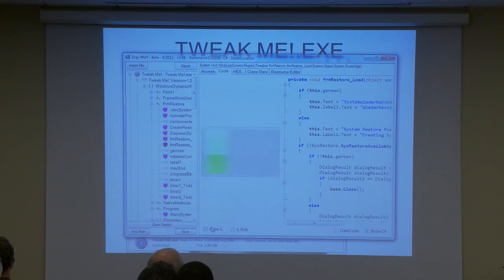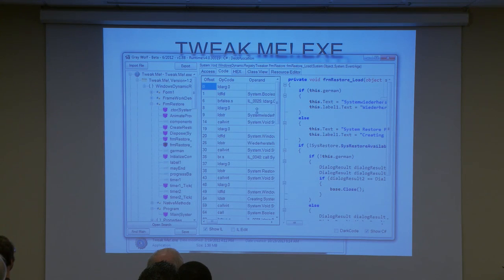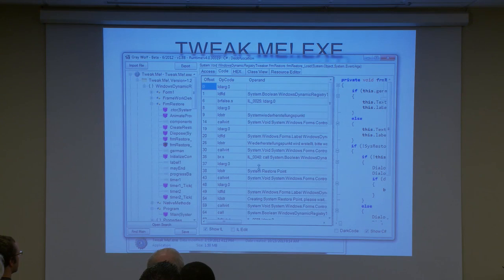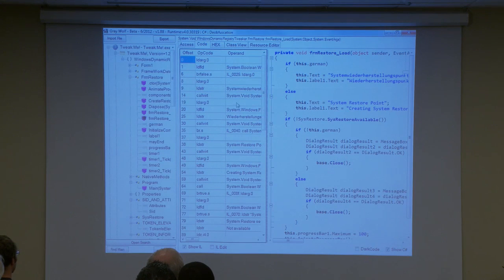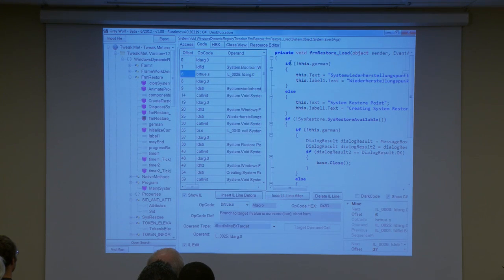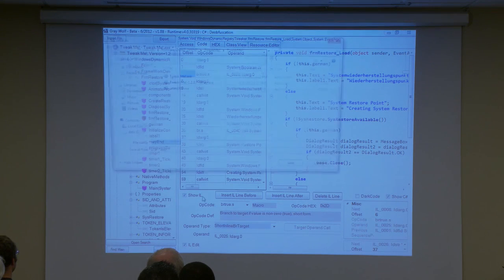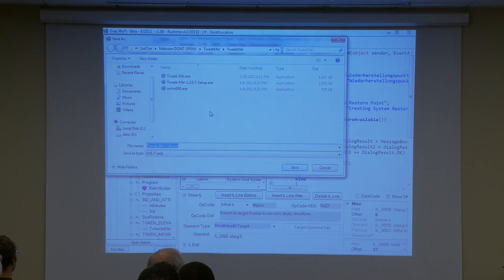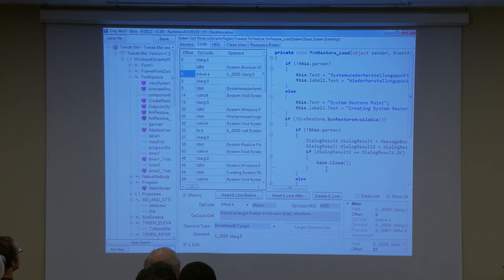And one side is C#, the other side is IL. This is an IL editor because whether you're attacking VB, C#, or obfuscated code, I like to attack it in IL. So you can do basic things, like this has an if up here. You open it up, and you flip this to put a not in front of it. And then you click save, and it saves out an executable. You don't save out code and then compile. That's where you get in trouble. You just edit that one bit deep inside, and you're done. You changed a 0 to a 1 in that key point, and you've subverted a check. And it is that easy.